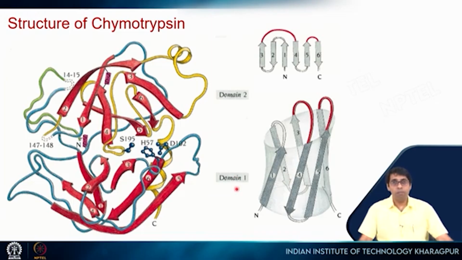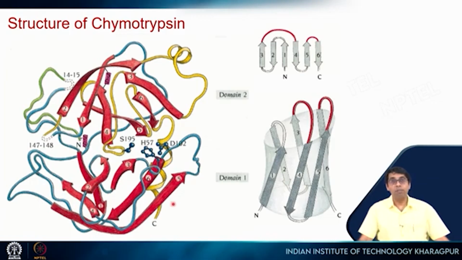One important thing that I should point out here is you will see that these two domains look very similar and both have this beta barrel structure. So it is hypothesized that the original chymotrypsin had only one domain, and then gene duplication happened where the same gene was copied right next to each other to result in this complete protein, and that resulted in this two beta barrel structure. However, it is interesting to note that serine is in one of the beta barrels and these two are in the other beta barrel.